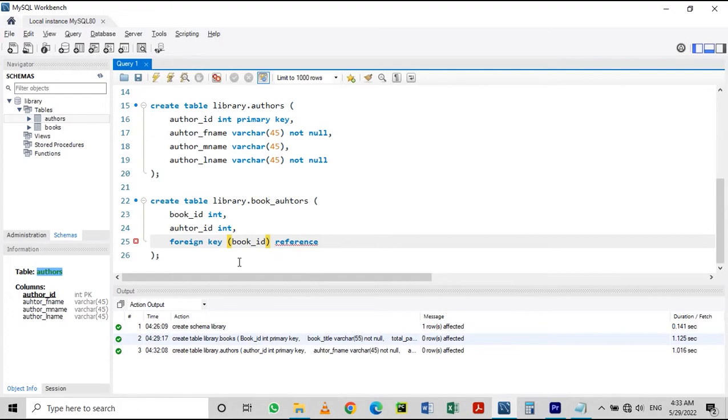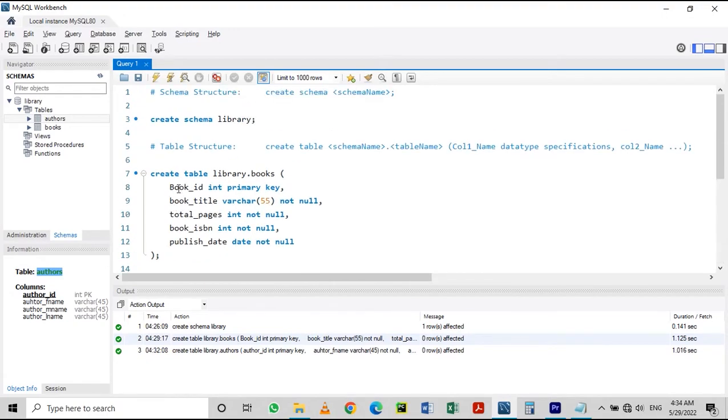Followed by the name of the table where we get this key from, which is going to be books, of course, because we're talking about the book ID, and book ID is inside the books table.